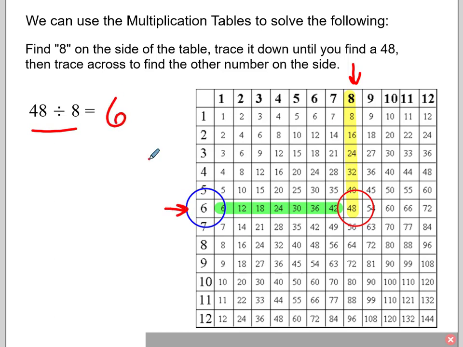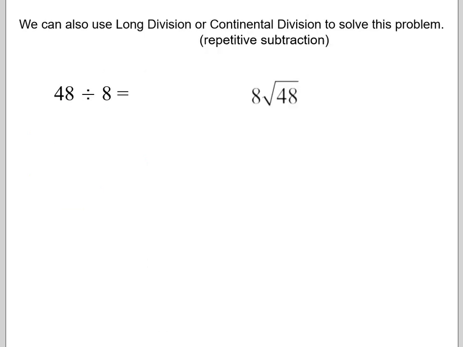Now this is a nice method when the numbers work out perfectly. It can also get you very close to a correct answer, but for example, if this had been 50 divided by 8, we would never have found 50 in the 8 column, so we wouldn't be able to find an exact number. We would be able to get close but not precise. So this is a great way to landmark or get close on your numbers. Sometimes it works out really well, but it's more of a guide than a final solution.